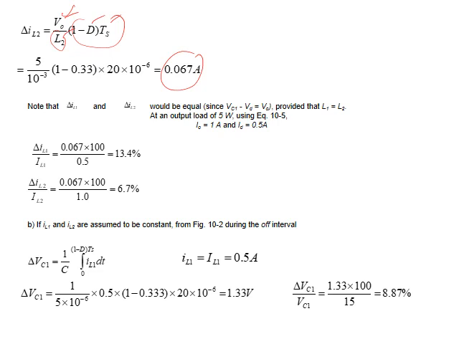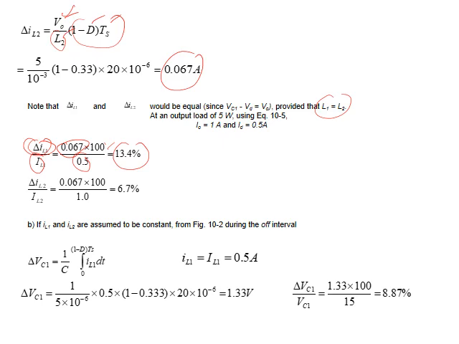Since the current is the same, this means that the inductances are the same. Okay, and I can find the error. How? Have a look. This is the current 0.67 over delta IL1 over IL1, which is 0.5. I have it in the question. Then I multiply by 100%, it gives me 13.4%. This is how much the error is in assuming delta IL1 constant.